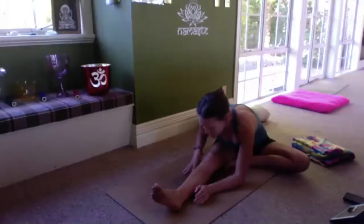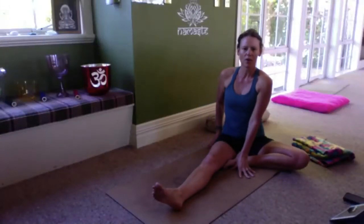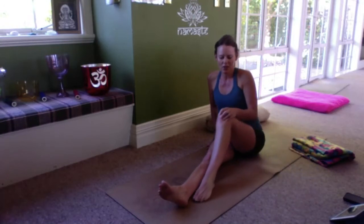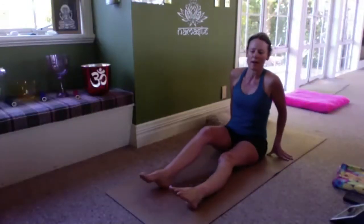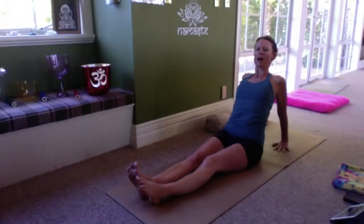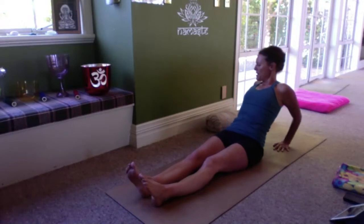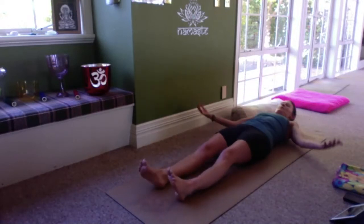As you exhale, start to walk your hands back towards your body, lifting your left knee up, stretch it away from you. We're going to come down onto our backs for a rebound, or if you would prefer, you can stay upright, hands behind you and chest lifted. So that's one option for the rebound. The other option, which is the one I'm going to take, is a mini shavasana.